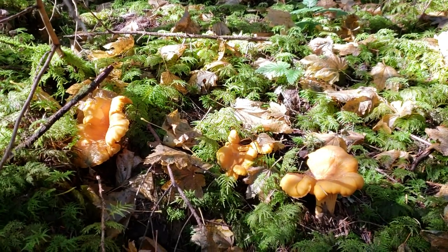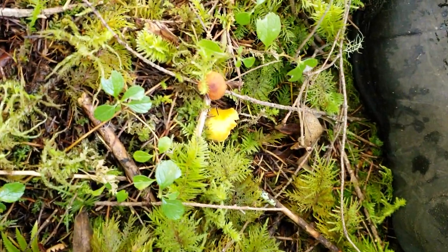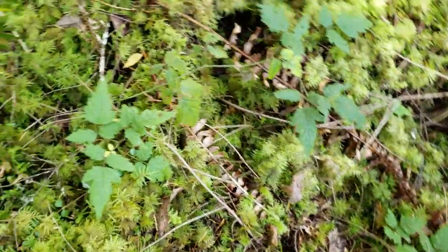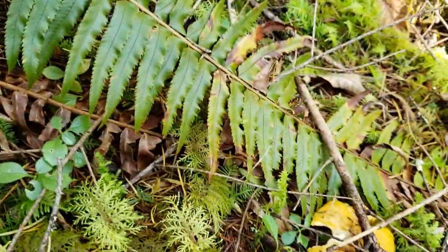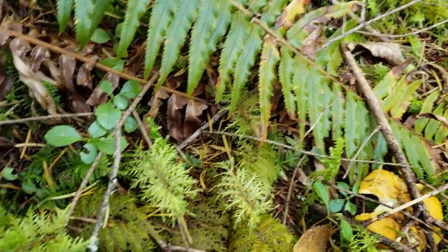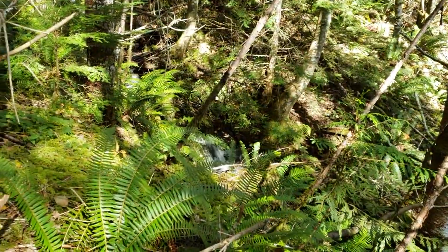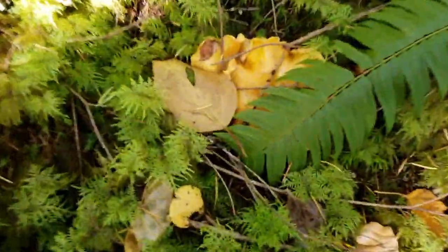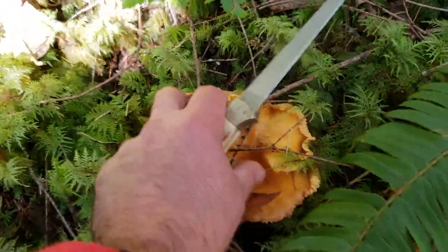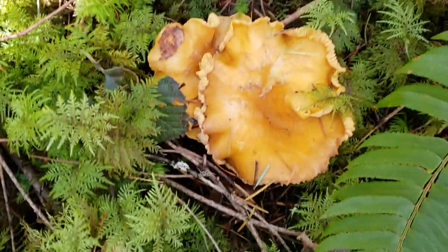Year after year, get out there and do some tramping. Not bad for one little patch — got a few pounds there! Oh look, I didn't even see that one — there's still some around in the same patch. I thought I'd picked them all, walked past this spot again, and look — another one right there. These are the ones that tipped me off and I almost stepped on others. Sometimes you miss them on the first pass, but on the second pass I saw these. I already walked through here but the leaves threw me off — look at those two nice golden chanterelles hiding. It's a hide-and-seek game, like a big Easter egg hunt.